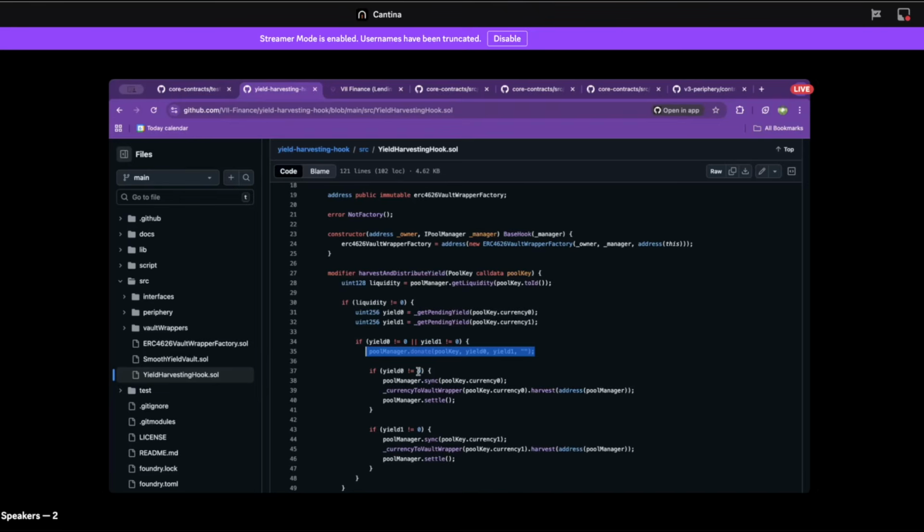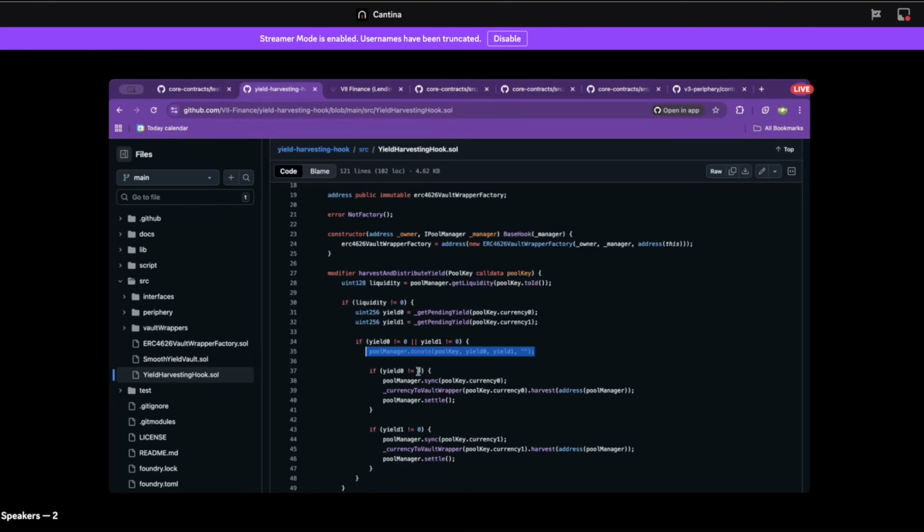So what happens here is, if we were not wrapping an underlying vault into this vault wrapper and then using this hook, let's say we created a vanilla pool using these underlying vault tokens. Then the value of these yield generating vault tokens gets increased even if no trades happen, because they generate yield.